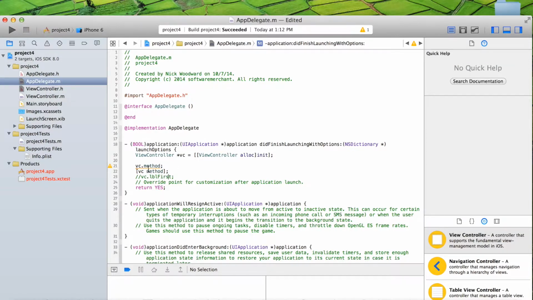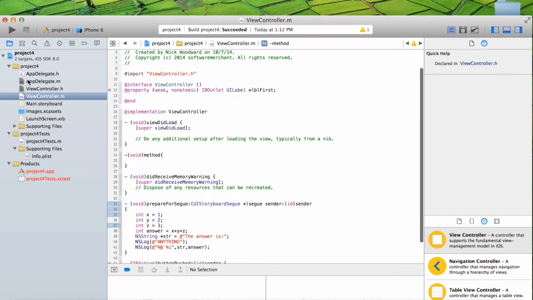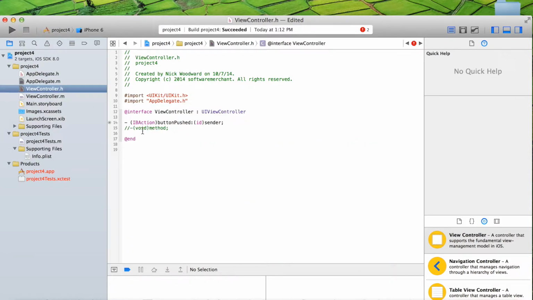It's not doing anything. But if I take this out of our interface and go back to our M file, now it's going to give us two errors because it can't see the method unless you declare it in the interface. So that is the purpose of the interface block.